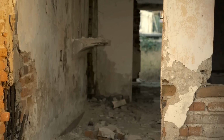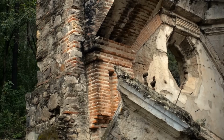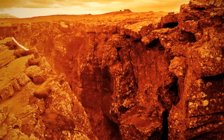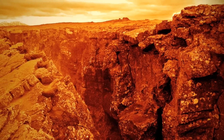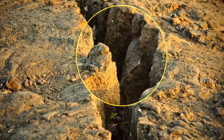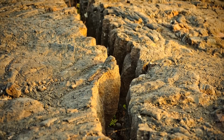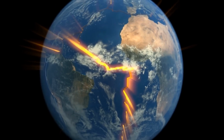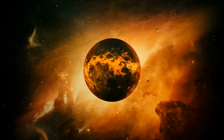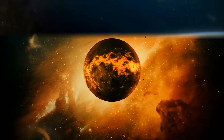Earthquakes with a magnitude of 10 or higher can't happen. The magnitude depends on the length of the fault where it occurs. The longer the fault, the bigger the earthquake. A fault is a break in a part of the planet's crust. It has rocks on both sides, and they move past each other. We haven't found a fault long enough to generate earthquakes with a magnitude of 10 or more. If it happened, it would extend around most of our planet. An earthquake with a magnitude of 12 would require a fault larger than our planet.